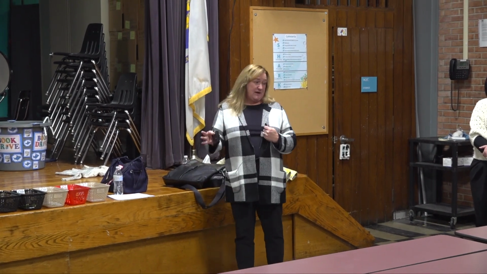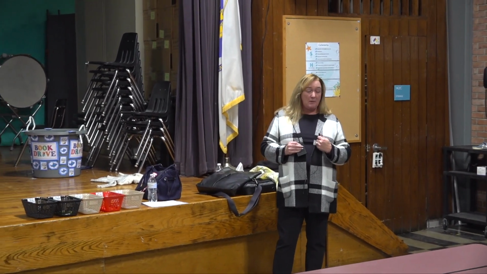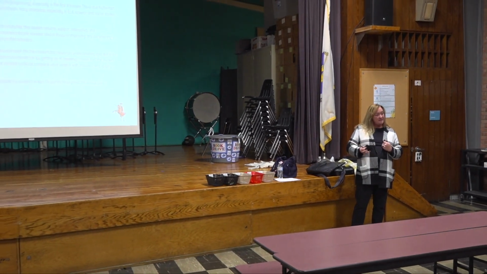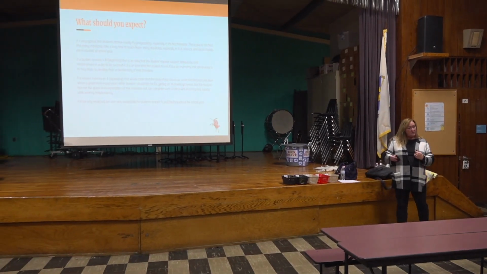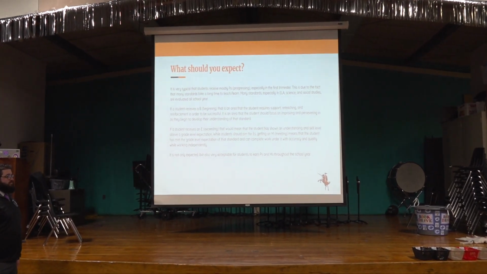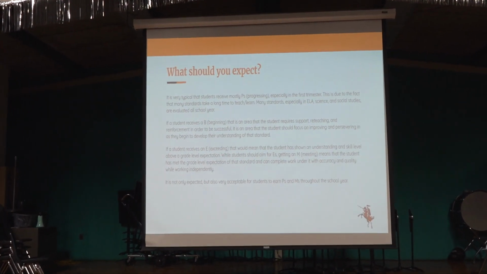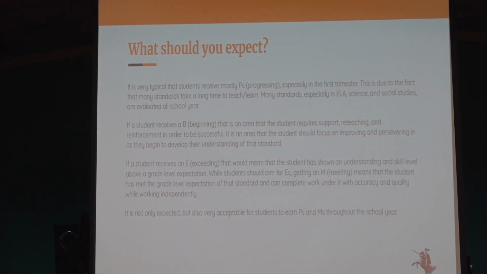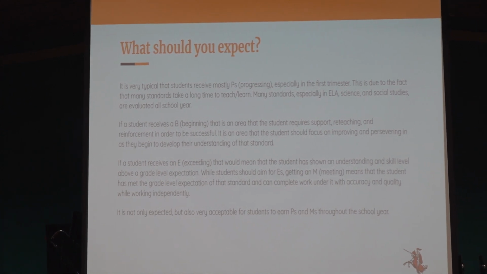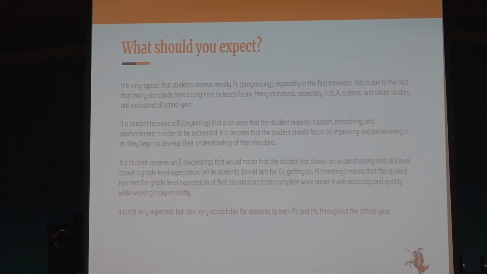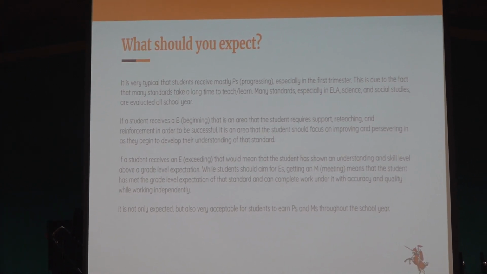And again, Mr. Cancelleri and I both touched upon this, but this is probably the most important thing to keep in mind when you're thinking about your report card, that a B is not the equivalent of a bad grade. That what that means is that your child is just beginning to work towards a standard with support. And again, all of us would like our students to be mastering all of these skills and concepts by the end of the school year. So if you have a report card in December that has a lot of B's and P's on it, that's okay. What you want to see then is those B's and P's turn to M's as we near June. Any questions?